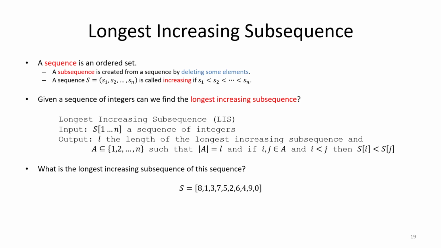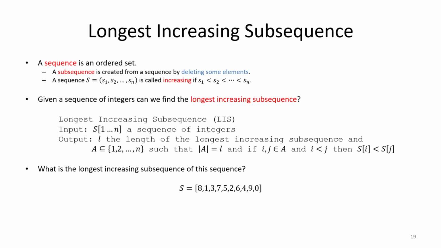So one thing we could do here is look for just increasing. The idea behind that might be to abandon the longest part and just see if we can find an increasing subsequence. Well, here's how I might do that. I might just start with my 8. That's my first one. Let's see if I can find an increasing subsequence with my 8. Unfortunately, most of my numbers here are not greater than 8, so I can't add them to the end of the sequence with 8. I just get 8, 9. That's the longest sequence I can make if I only go for increasing and sort of ignore the longest side.